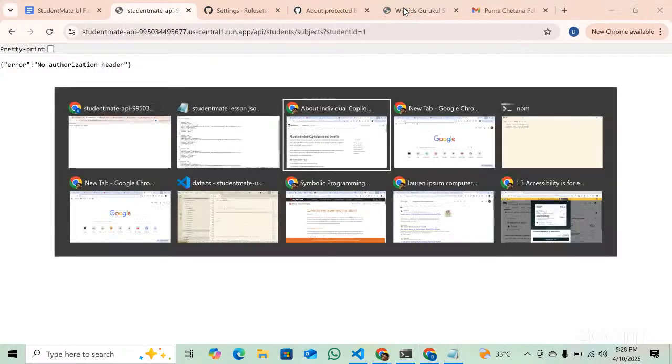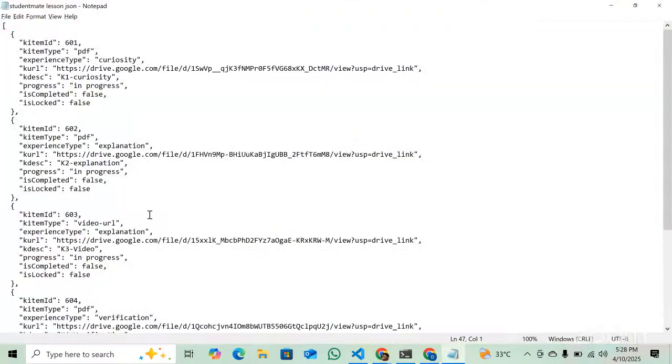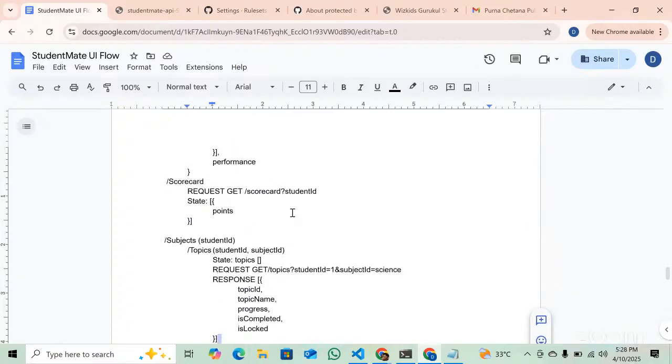Let's begin at the level of components and API structure, and let us see where is our doc for student made UI flow.